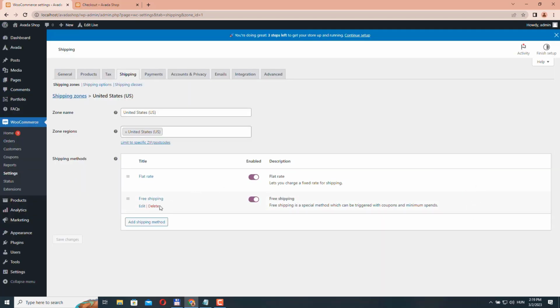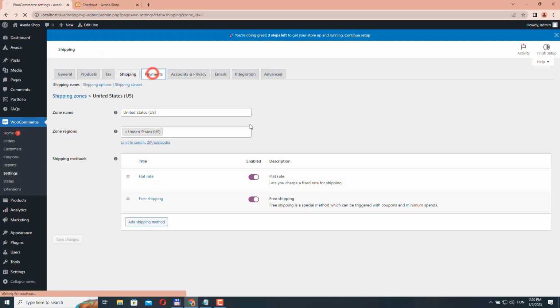So now every time someone makes a purchase on our webshop and the total is below $100, they will have to pay this flat rate, $10 shipping cost. But if it's above $100, then they will be eligible for the free shipping. Okay, so in a nutshell, this is how you set up your shipping.